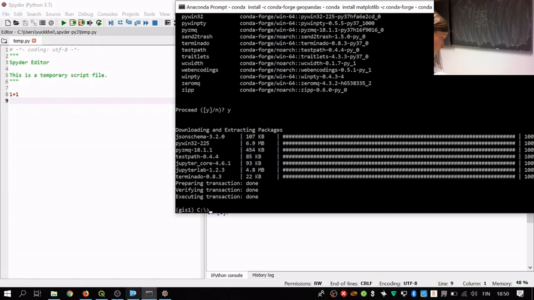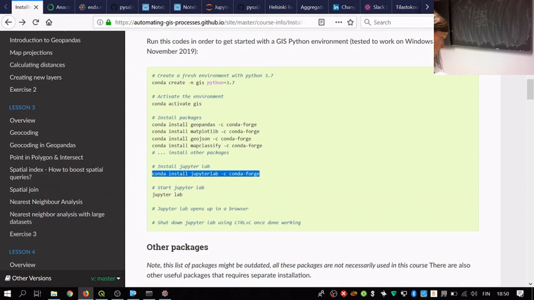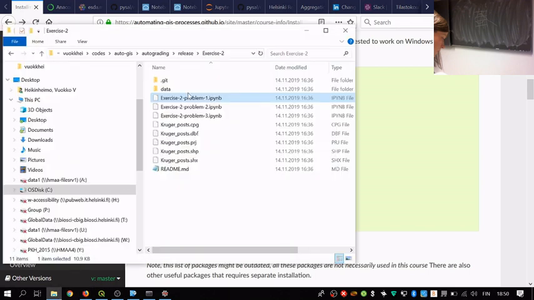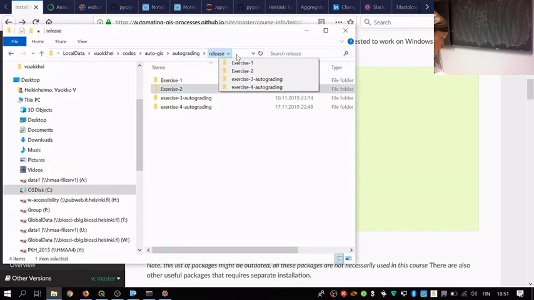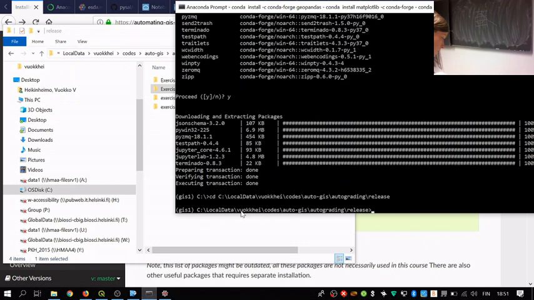Okay, so now I have created an environment, activated it, installed some packages, and also installed Jupyter Lab. Now I will first navigate to some folder. I'll go to my exercise folder, so cd folder, the folder where my notebooks are located.